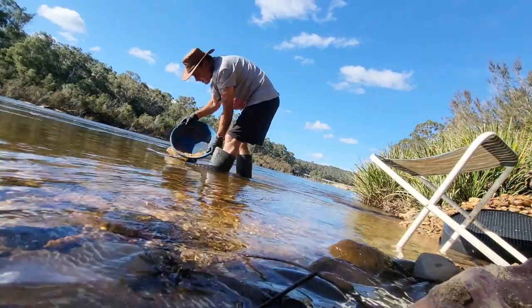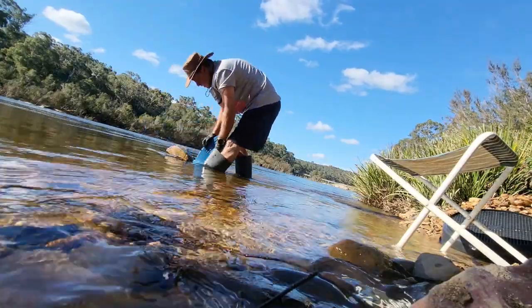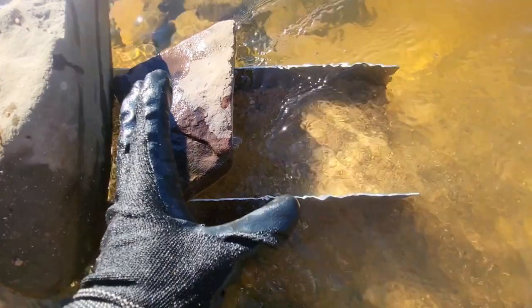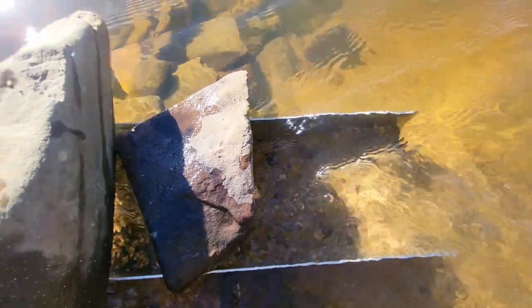There you go. And it does its job. So now all the dirt's gone in. You can see it's building up a little bit there, but that's fine. So gradually the water will just push all the sand and little rocks along the sluice. The gold being heavy should fall to the bottom, and get caught up in these little whirlpools that are created in there by this mat. Anyhow, it takes a few minutes to actually clear out, but I like to do it nice and slow.